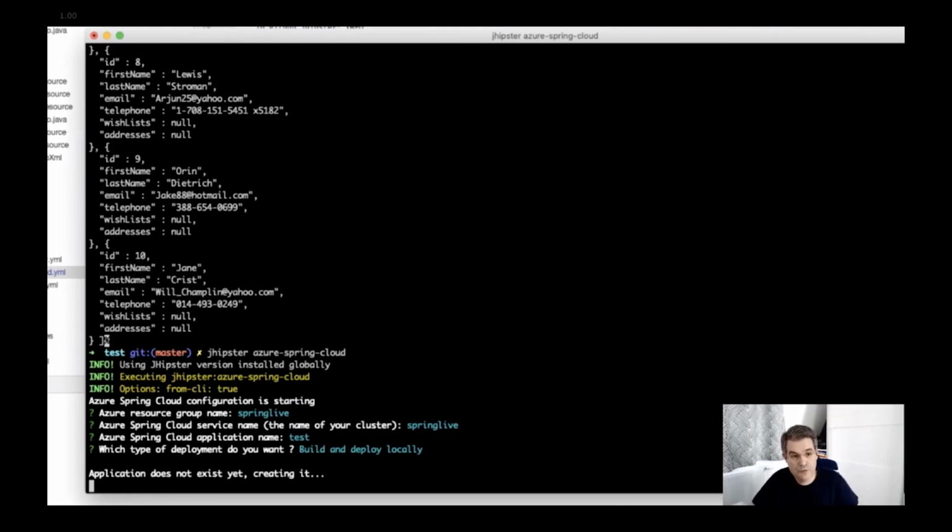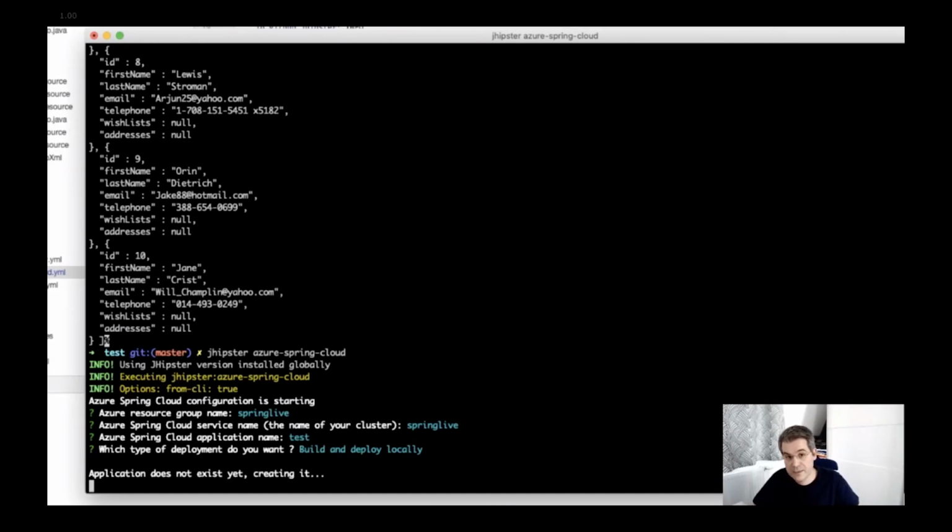It is going to modify my application in a couple of very small ways. It is going to add a new Maven profile for building my application and pushing it to Azure. And it's going to add a specific Spring Boot profile also, which will be specific to Azure.